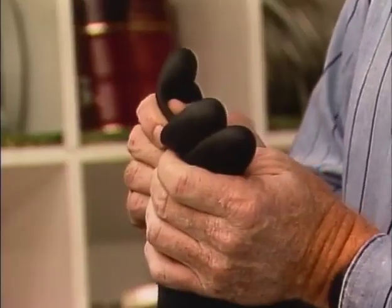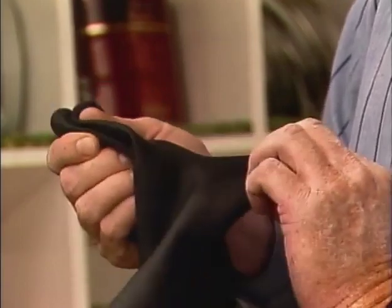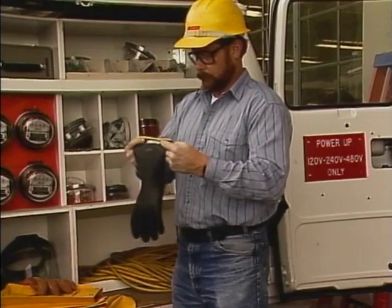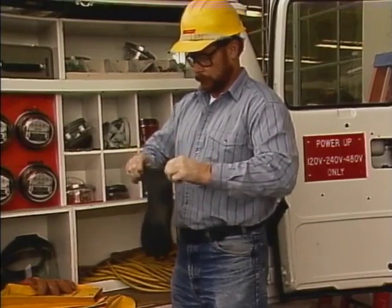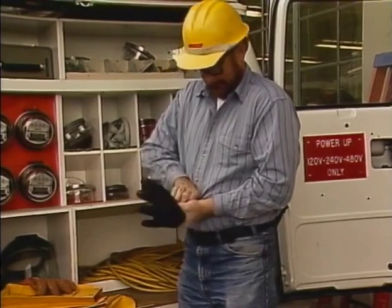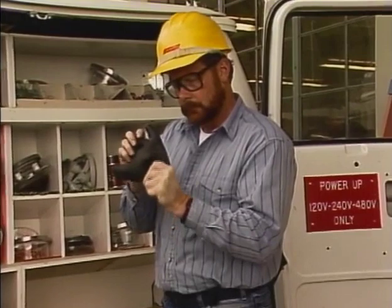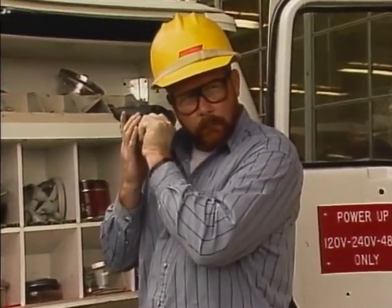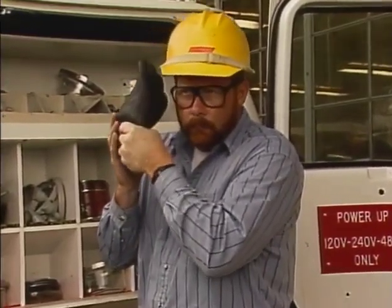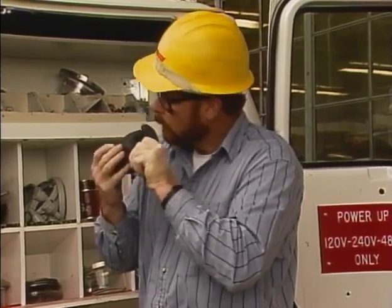Pay special attention to the area between the fingers and the palm of the glove. These are areas that normally receive the most wear. If there is no apparent damage, hold the cuff of the glove together and flip the glove over to trap the air inside. Visually inspect the glove again. Then hold the inflated glove next to your face and one ear and squeeze. This way, any air escaping from tiny pinholes or cuts can be detected more easily.